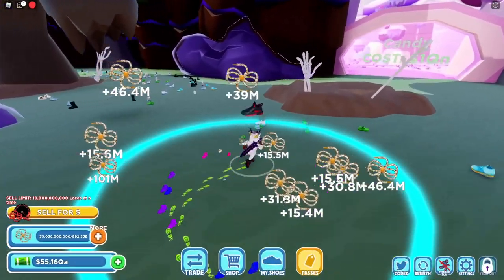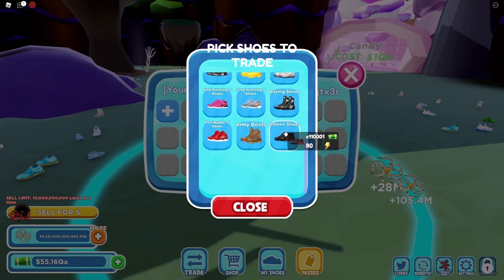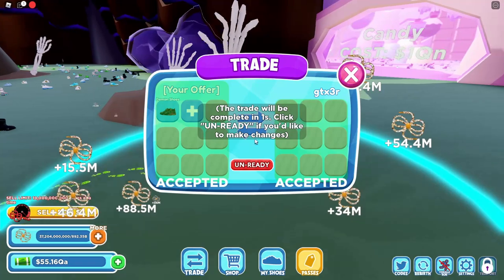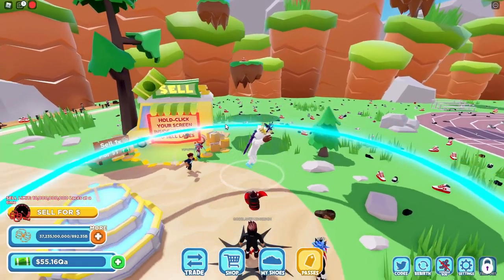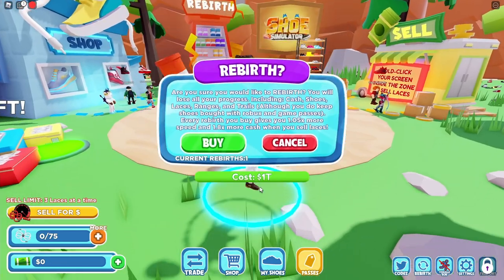All right, so I got my alt account in this, so let me trade my alt account right here. Now we just put in these demon shoes, right? Demon shoes, perfect. Ready, nice. And then I guess my account will have the shoes, right? All right, perfect. Now we have no shoes, literally. So now if I go over here and I reset, right, and I go rebirth, I should be able to just use my account with the shoes I have on this account. I'm pretty sure. It's a trillion, buy. Buy. Just like that, rebirth.